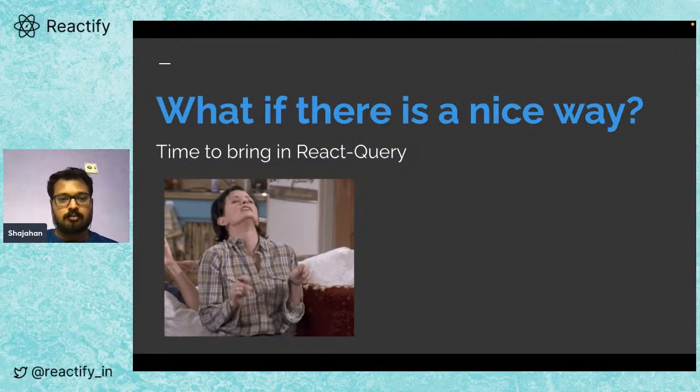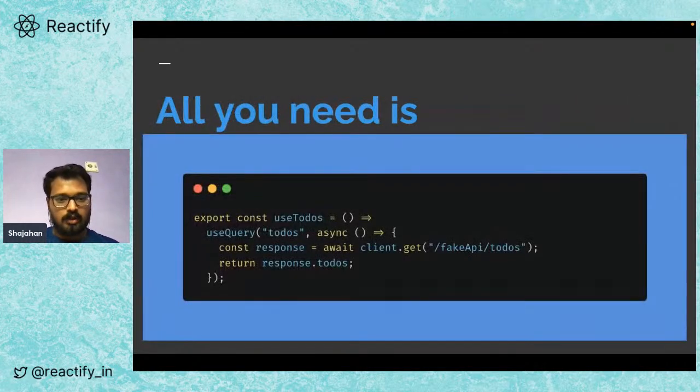So it's time to see what is needed to just fetch a todo from the backend and show it in our front-end app. All it takes is just 3 lines of code. You have to write a custom hook, though you don't even need one, but for the sake of simplicity I added it as a custom hook.